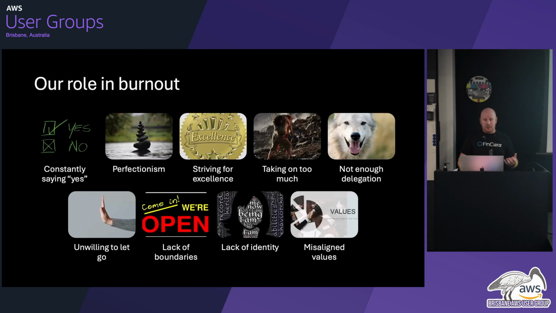Just taking on too much, not enough delegation, not enough saying no, not enough saying, well, you put your hand up to go and do that, so that's not my responsibility. There's a difference in accountability and responsibility, and if your boss is holding you accountable, you can't delegate it. If your boss is holding you responsible for something, that's fine because you can delegate that to somebody else. You can delegate responsibility, you can't delegate accountability. There's a difference. Being unwilling to let go.